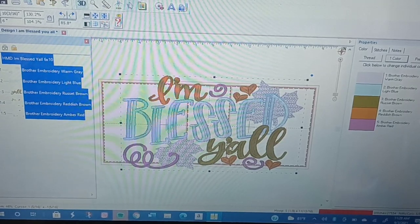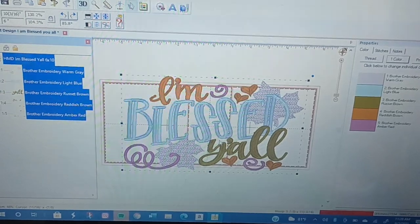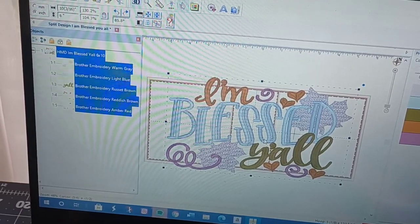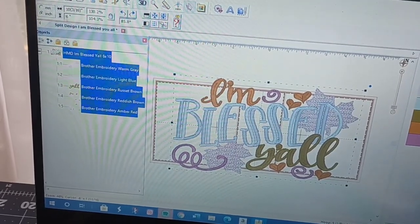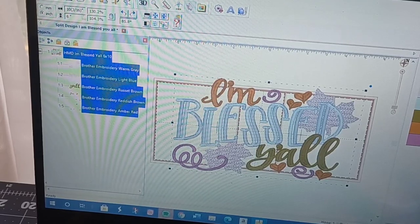Why? If you want to make it smaller, you cannot move it more than 20%. If it's 100%, no less than 80% if you want to make it smaller. If you want it bigger, and you have 100%, don't enlarge it more than 20%, that is, more than 120 in the numbers up here. Okay. And it gives you the percentages, right?